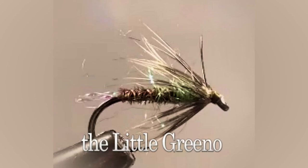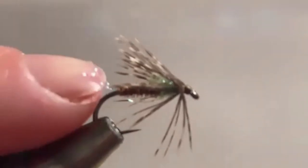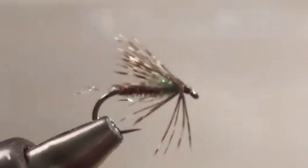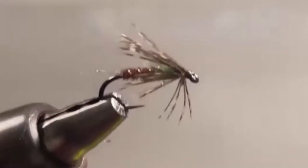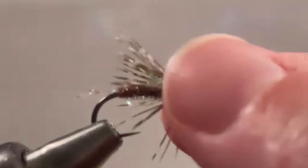The little green-o — I'm going to show you this fly. The little green-o is a fly my husband developed right before the Canadian Championships in Ontario many years ago. It is a pheasant-bodied soft hackle with a green dubbed thorax behind it and a small trailing shuck of crystal flash. This is a simple tie and a very, very productive fly. It was extremely productive in the days leading up to the championships — and of course, by the time the championships started, it had lost its luster after every trout had seen it.